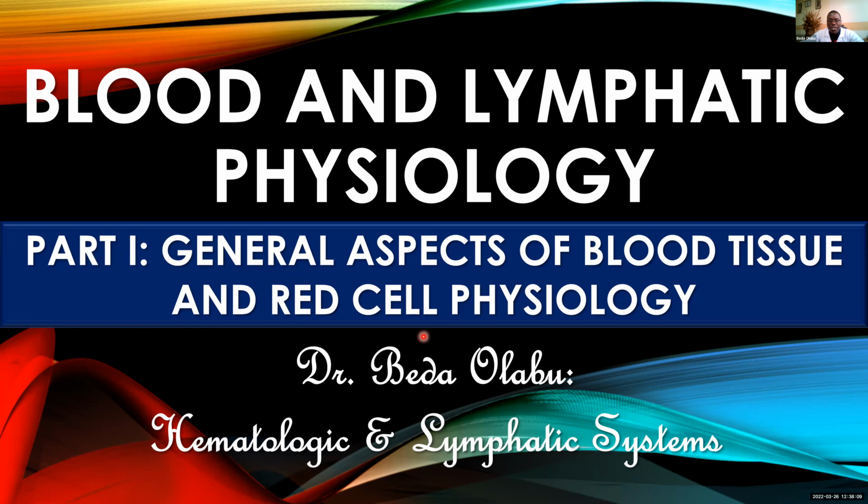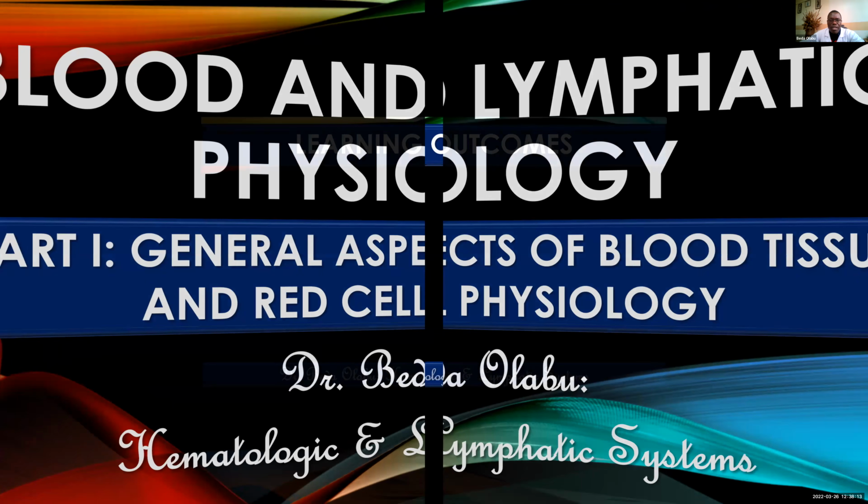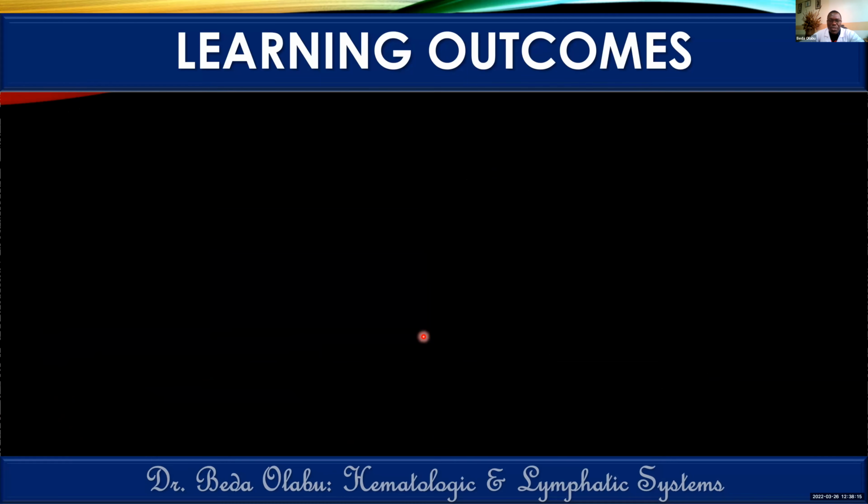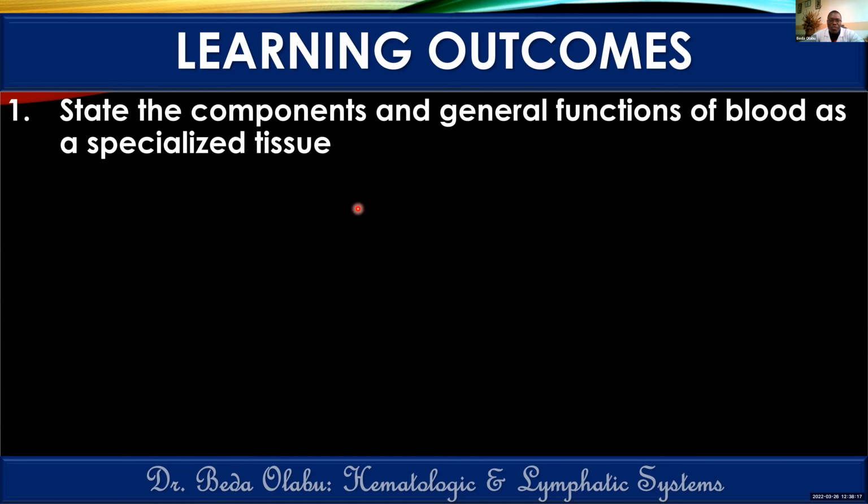So welcome to this part one of the lecture series that focuses on general aspects of blood tissue, as well as the physiology of red blood cells. In this lecture, we are going to look at the following. First, we are going to say the components and general functions of blood tissue.